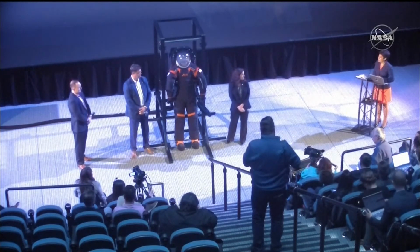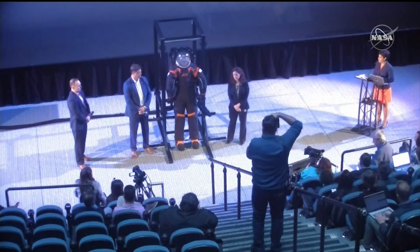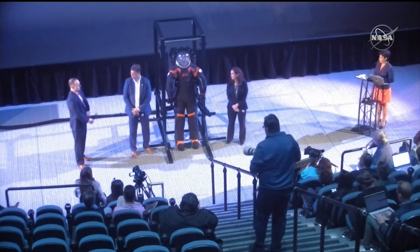Must be a rocky place full of sharp edges. Are there any advancements in tear-resistant technology that this suit has over the Apollo era? Sure. Great question. So yes, you're correct. The lunar regolith, the rocks, things like that, they are very, very sharp. And so obviously when you're walking around in an inflatable suit, these are things you pay attention to.